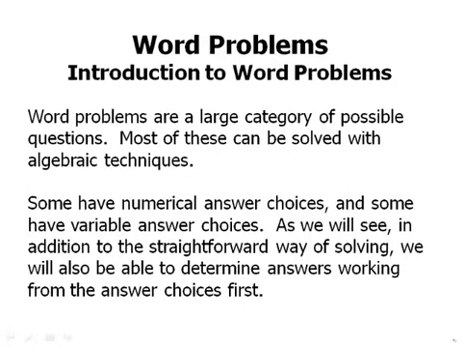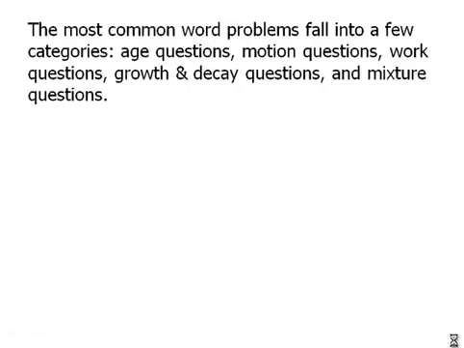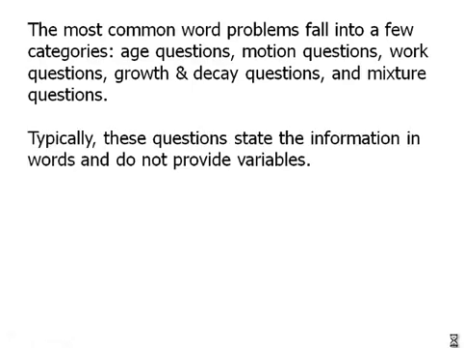As we will see, in addition to the straightforward way of solving, which involves algebra, we will also be able to determine the answer to the questions working from the answer choices first. So we have multiple ways of approaching these. The most common word problems fall into a few categories: age questions, motion questions, work questions, growth and decay questions, and mixture questions. Typically, these questions state the information in words and do not provide variables.